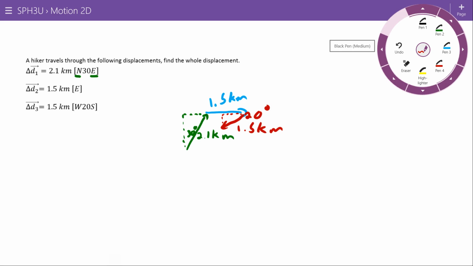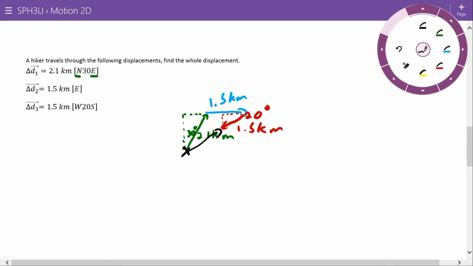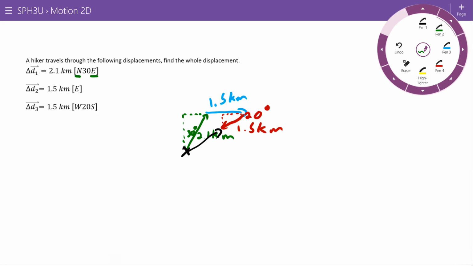So what I'm interested in for my total displacement is from where I started to where I finished. What we can see here, and I've done this intentionally, is we've got a quadrilateral. We don't have a triangle. So we can't use the sine law. We can't use the cosine law directly. Now, if you're really thinking, we could use the sine law to solve for 2 of them and then do the third one, but that's getting to be quite a lot of work. And now I think our component method is going to be a little bit easier.